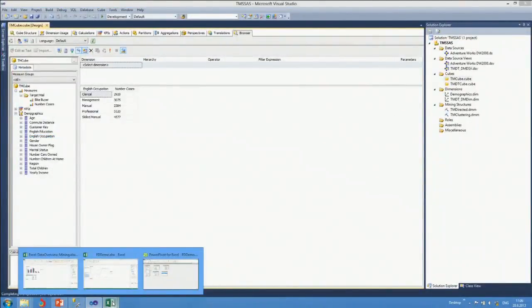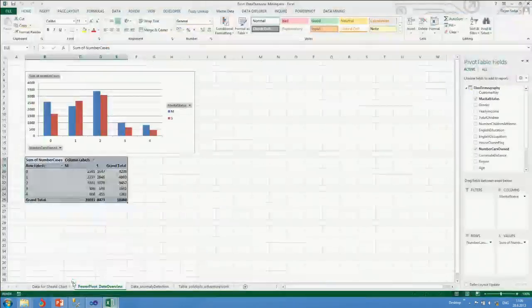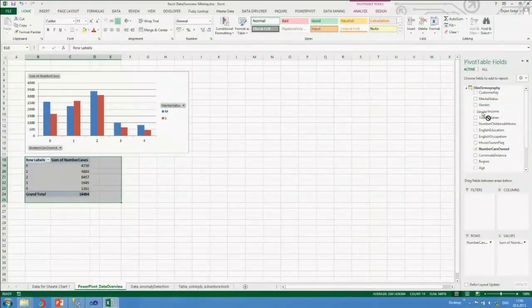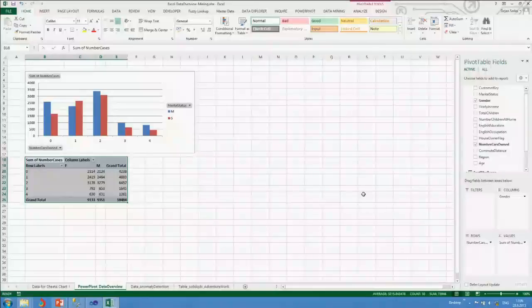Or if you go to Excel, then of course with Excel as a client, you can create nice graphs, you can create nice pivot tables, and you can change this with a single click. So for example, if I don't need marital status, I will uncheck marital status, put gender here, and I have pivoting over gender and distribution of a single variable. So with one click, I can do anything I want.